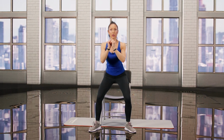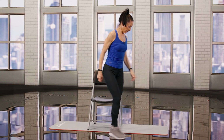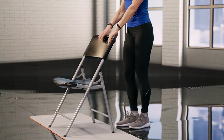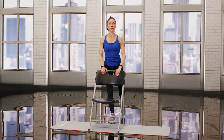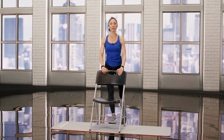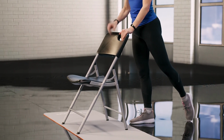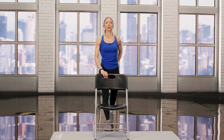After this, we're going to go to the back of the chair. Ready? So here we go. We're going to do some leg lifts to the back, still working our glutes. I want you to bend the standing leg just a little bit. I don't want it locked out. We're just going to lift our leg to the back. Keep your legs straight. You can point your foot if you want, whatever's comfortable. Just lift and down. It's a very small movement because it's not a swing. It's just a small movement so you can really feel it in your glutes.